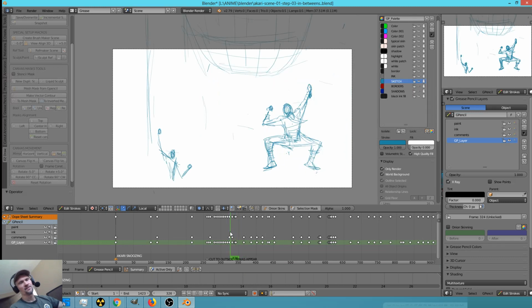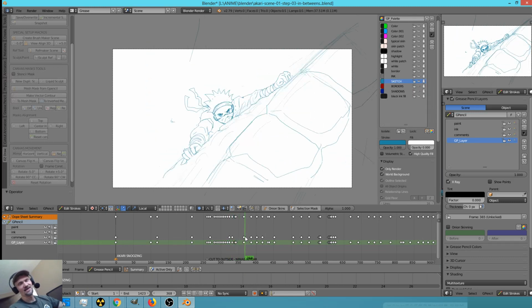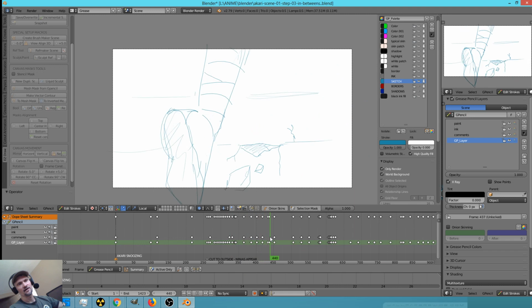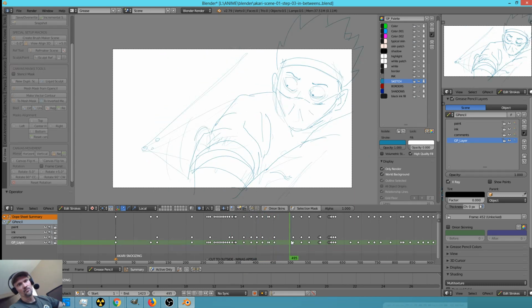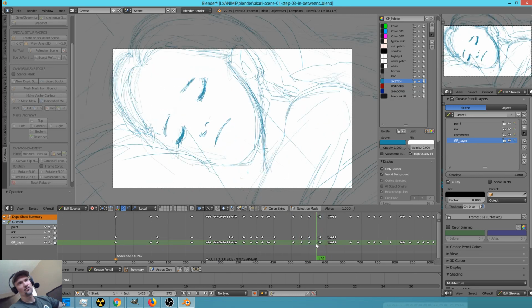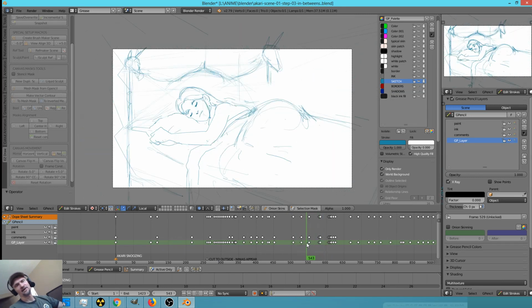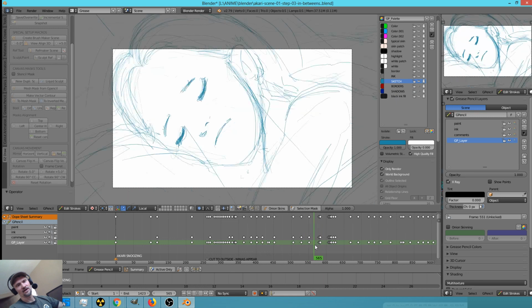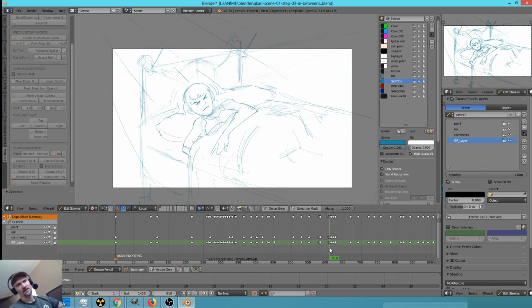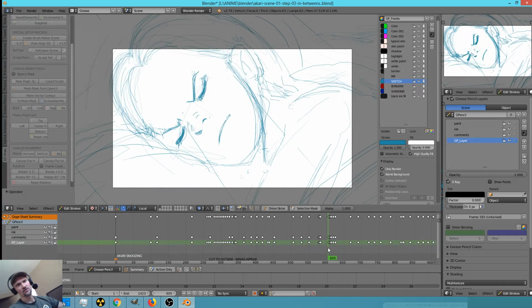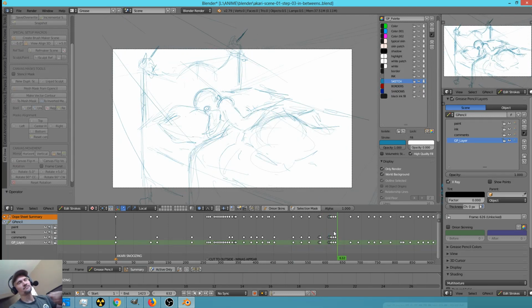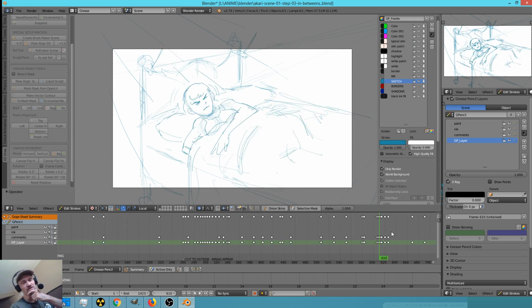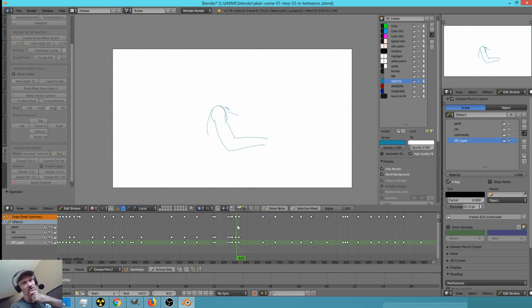So far I've punished myself a bit by keeping everything as much as possible on one layer. But as I go forward, I'm seeing this happen where I've got all these keyframes, and as you can see, this is the old hairstyle and there's the new hairstyle. So there's some work to do. Where there's a lot of motion, it doesn't matter. You're going to have to redraw it anyway.